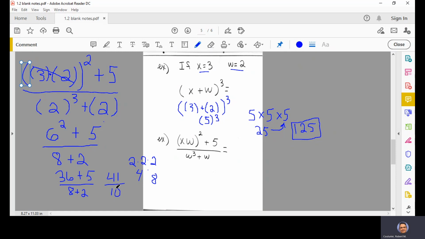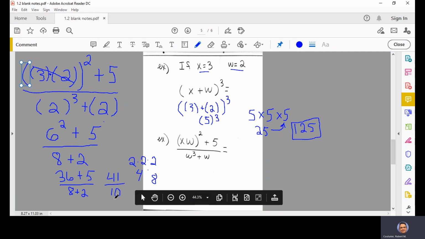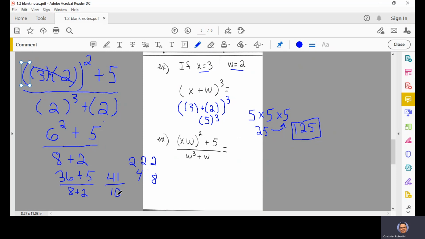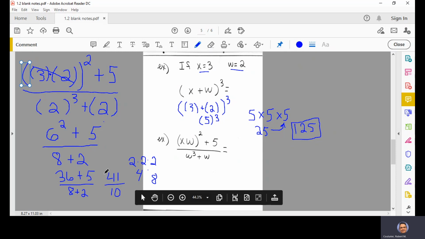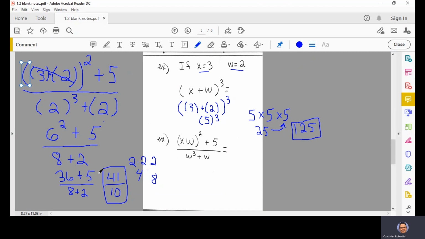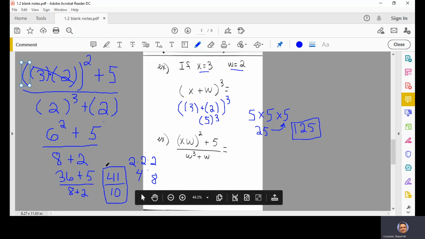Now, I know some of you right away look at this and you'll say, Mr. C, I need to turn this into a mixed number. That's why we love fractions in algebra, guys. Don't do that. We leave things in improper fractions almost all the time. All we have to do is reduce this if it can be reduced. Is there any numbers here? Can we reduce this? Can we take it and say, 2? Does 2 go into 41 evenly? No. There's nothing that goes into that evenly. This is just an ugly looking fraction, which is perfectly fine. It's an improper fraction. So that would be your final answer, and you're done. Please do not put your answer in as 4 1/10. That would be wrong. You leave it as a reduced fraction. You're done with that one.